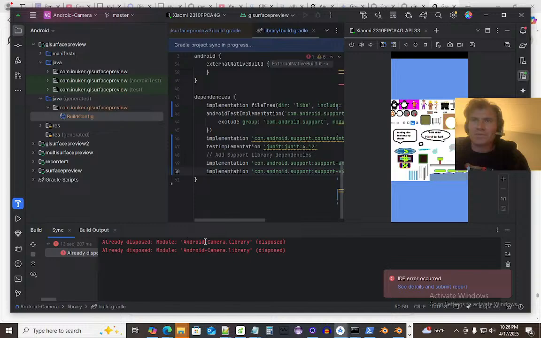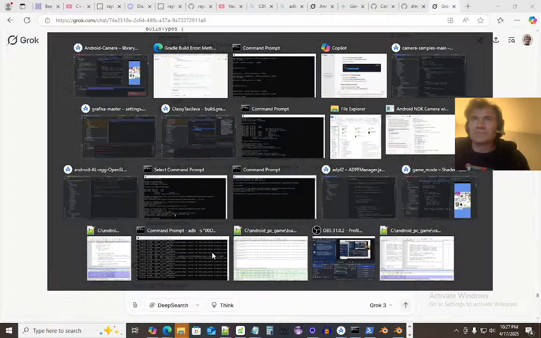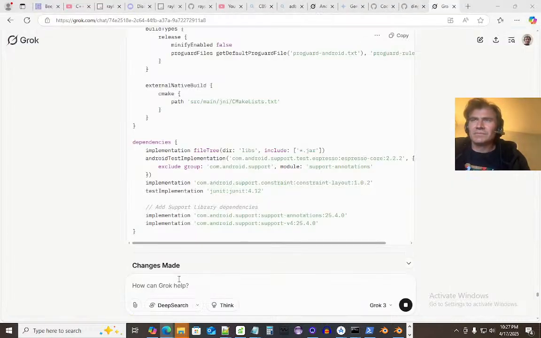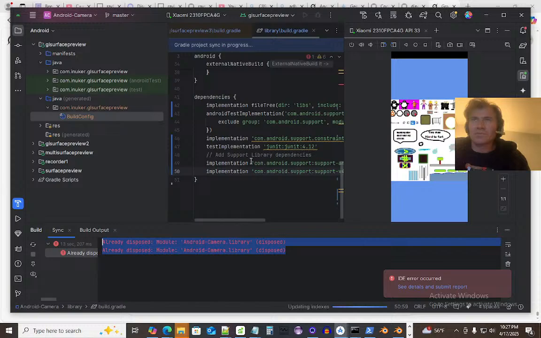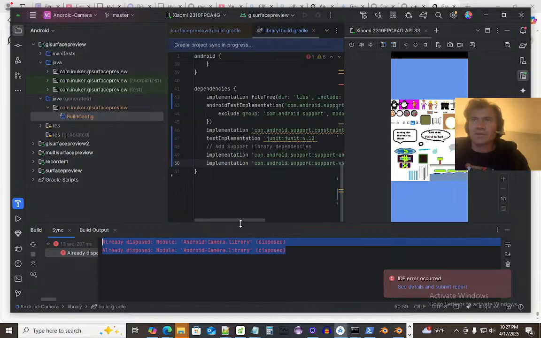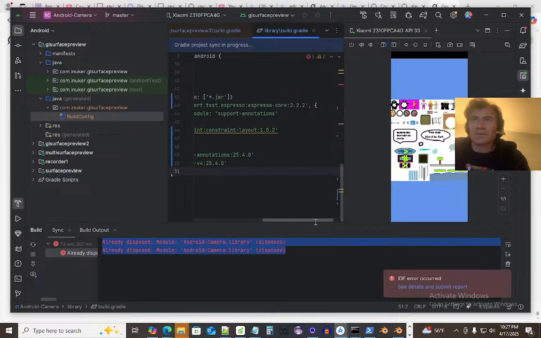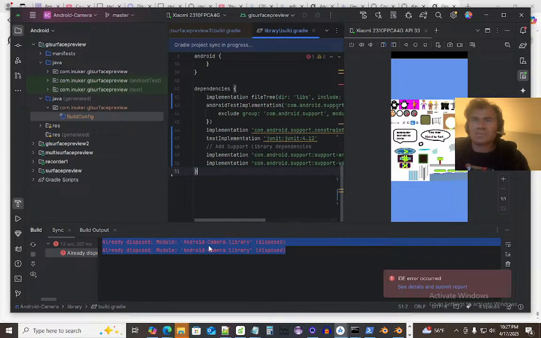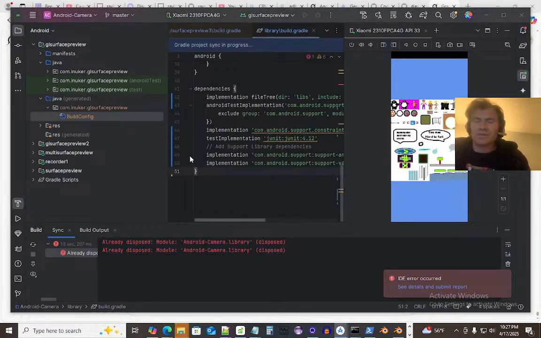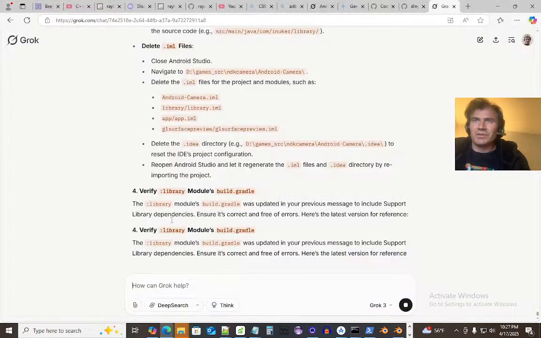Already disposed, module camera library disposed. I think it threw it away, cleaned it. But what does that mean? I just want to know what this means. Oh wait. Okay, it's syncing. It means it's thinking. What does that mean though?